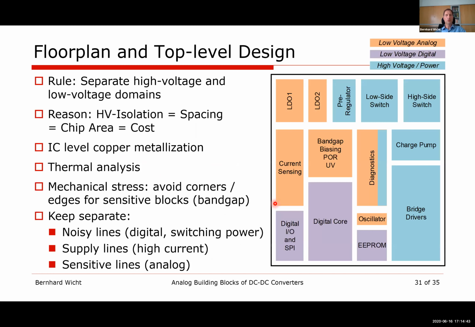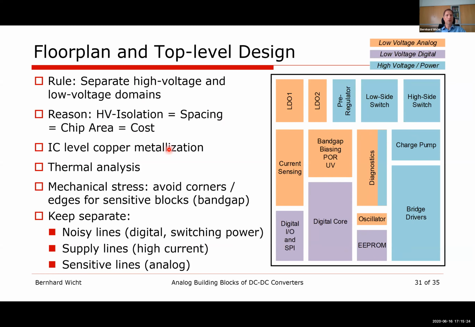So that brings me to a general system topic, floor planning for power, for DC-DC conversion and top-level design. Of course, we have high voltage and low voltage domains, and usually they are separated by spacings. And that's why we want to have a very clean floor plan and don't want to intermix high voltage blocks and low voltage blocks, and we don't want to intermix analog and digital, as in conventional designs. It's because we want to be area efficient here. That's an example of the different domains that we don't want to intermix.